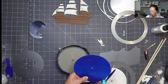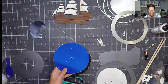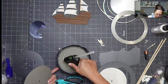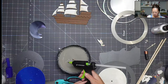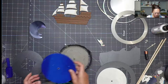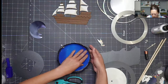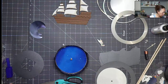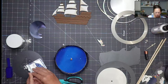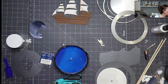I looked over for a second thinking, oh my gosh, it's not recording. We've gone too far in to start over. Okay, here we go. So cut that piece off. And what I'm going to do is put down glue. Now what you can do is, I do have some pretty little stars. You could just glue them down so that they stick and they're in place, and then you can have pieces scattering around. So let me open that up.